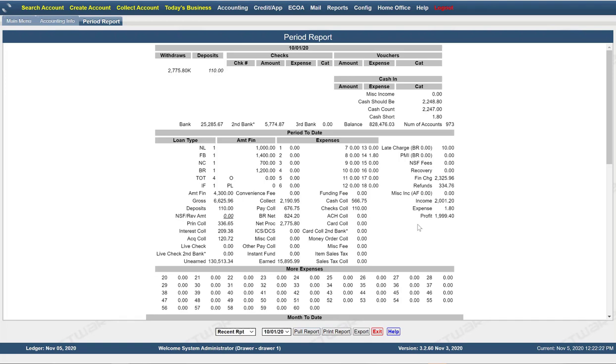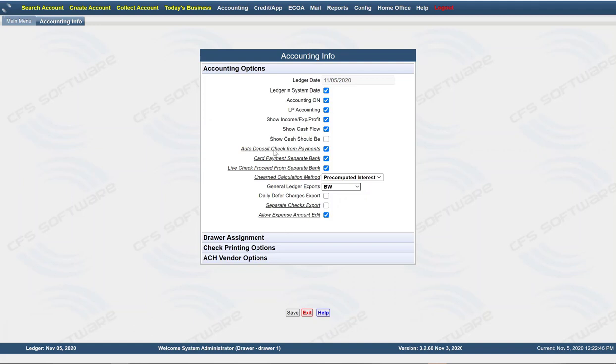Some customers may not want certain individuals in their organization to see these numbers, so maybe that's why they want it turned off or turned on. But it's probably best just to leave it default. If you don't know why you should or shouldn't have it turned on or off, just leave it turned on for now. Go ahead and exit out of the screen, done with it.